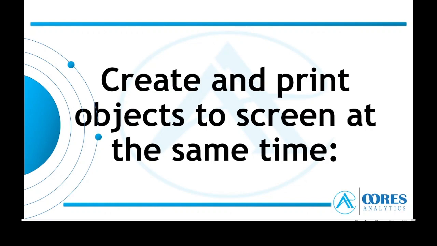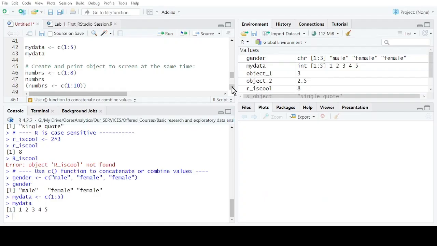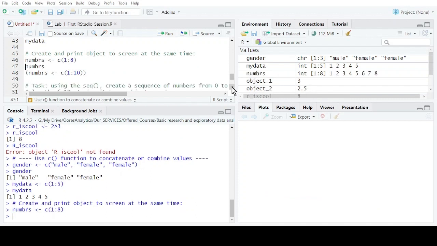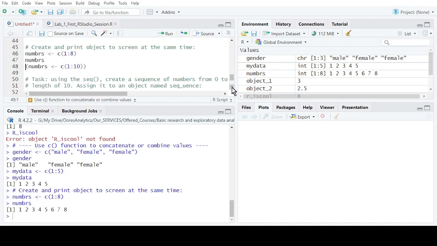Let's see this happen. Previously, we created our vectors like numbers, combine 1 to 8, and then to print it, we had to actually type in the object name, in this case numbers. But we could have created and printed the object to screen at the same time. As we mentioned in the lecture, we surround the assignment, the object we just created, with parentheses.